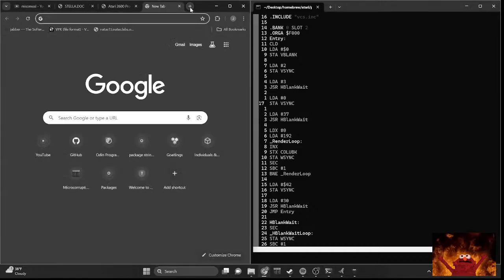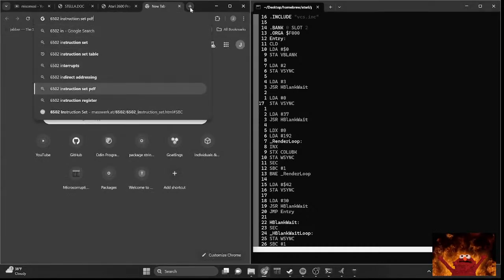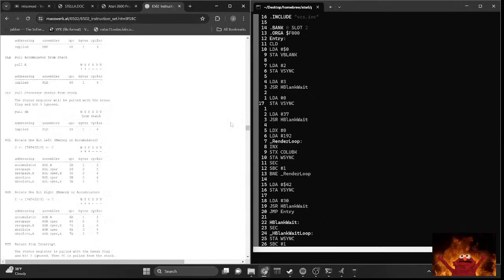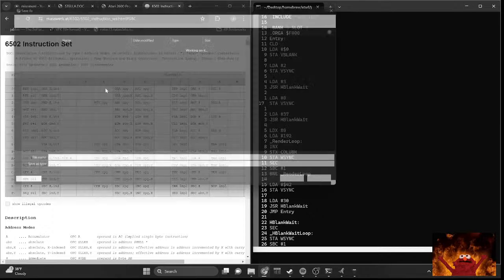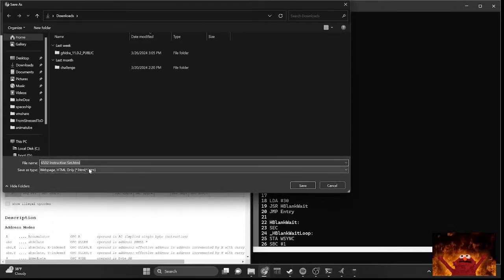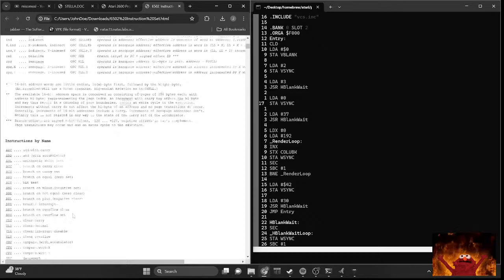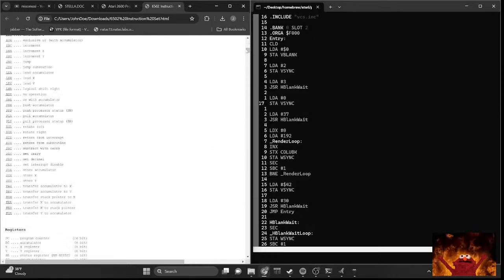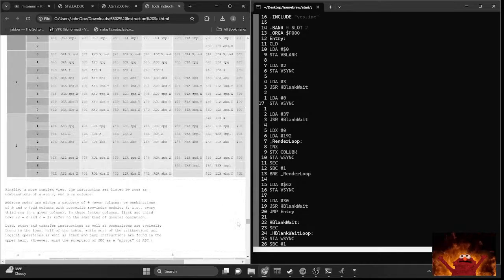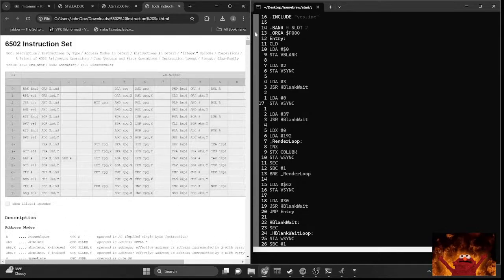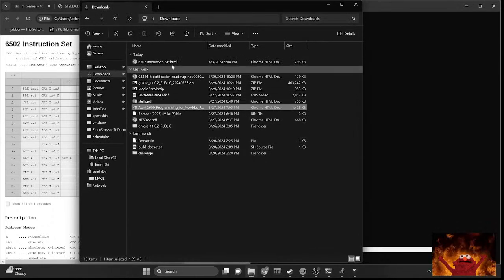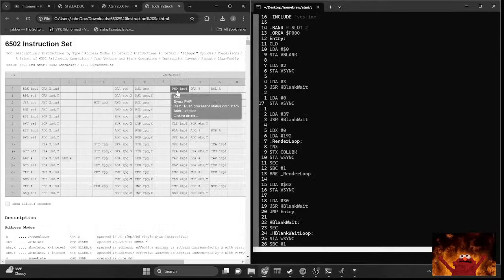And let's look at 6502. So there's the instruction set. Can I like save this? Yeah, I should be able to save this PDF so that I can view it in a web browser without having to make a request. Yeah, that works. How nice. I just love simple web pages like this. It's really cool. It's really good. Or actually, did it download anything else? No, it's just that HTML page. That's so nice.